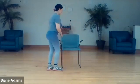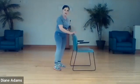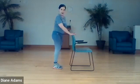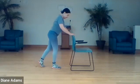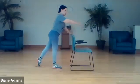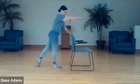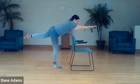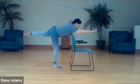And now we're going to continue working abdominals with bird dog position. And we'll be doing a variation on bird dog. So you want to come behind the chair. I'm going to face this way so our viewers can see me. All right, we're all going to use the same leg and arm here. So we're going to start out taking the left leg to the back. Raise the right arm. All right, inhale. As you exhale, you are going to bend the chest toward the top of the chair, raise the leg, and extend the arm.